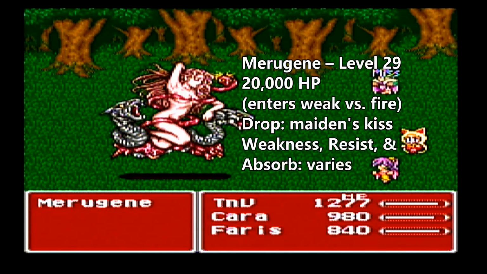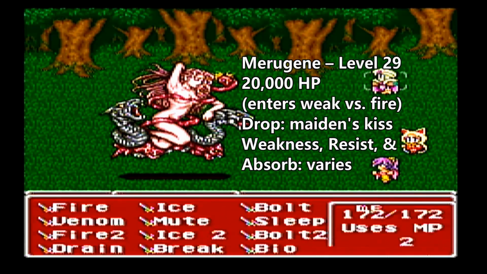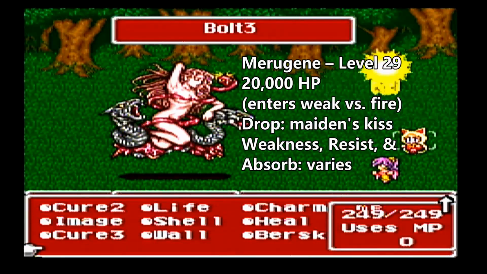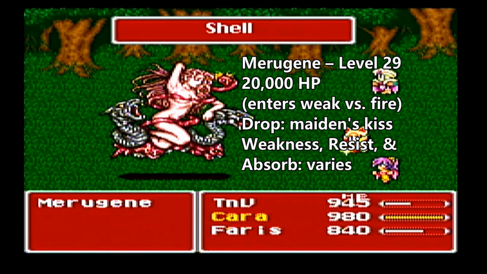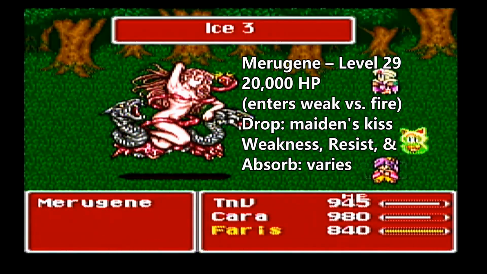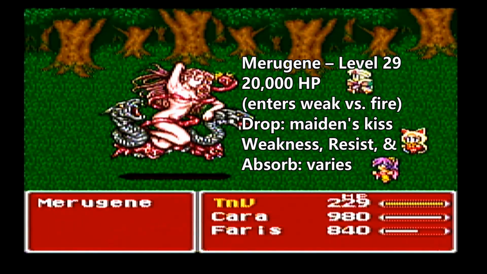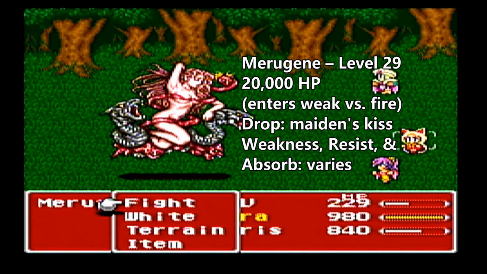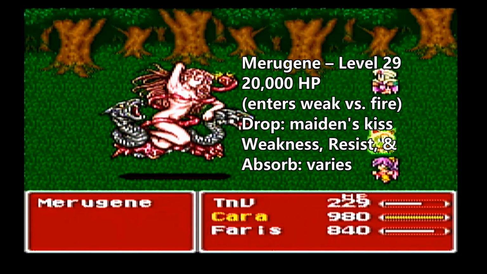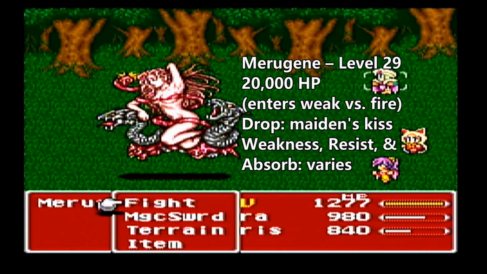So here we have our first enemy from the Cleft of Dimension, Mage, and she does barrier shifts, and when she does a barrier shift, her weakness is changed. So her weakness, what she resists and what she absorbs varies. She always starts out, though, weak against fire. So I'm going to have TNV cast the Fire 3, and I'm going to have Cara do a few Shells, because Mage basically just attacks you with magic. So Shell will basically increase our survivability, as it cuts magic damage down in half. Also makes some status ailments harder to hit, so.